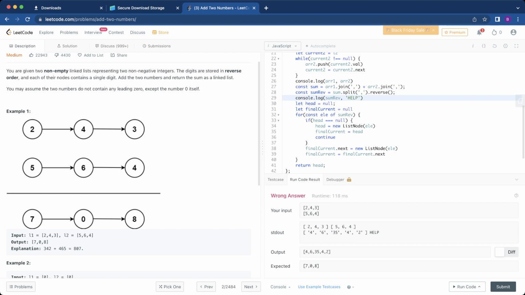This is not what I'm looking for. So if I sum up these, join by comma, 243, did I reverse it?